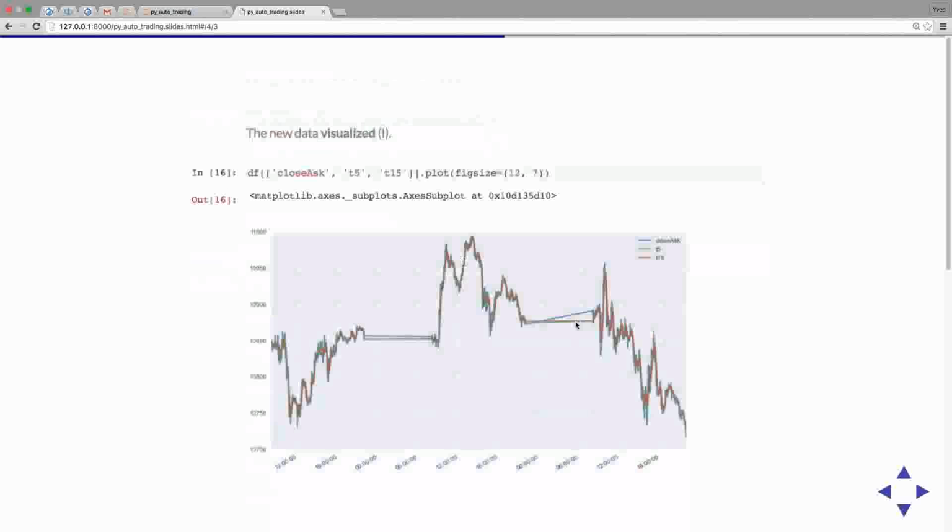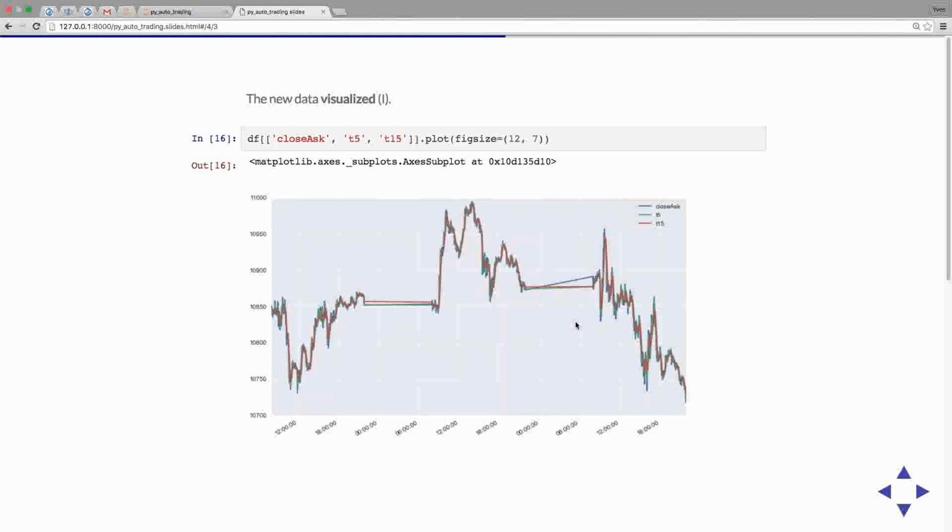So now that we have added that stuff to our data frame, we can easily visualize that. So you now see, or might not see completely what's going on, but at least you get an idea here that we have the blue line, which is the same as before. This is our basic data that we use. We have the green line, which now represents our 5-minute moving average, and we have the red one, which represents our longer-term trend.